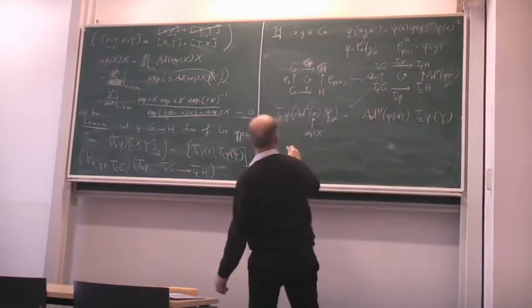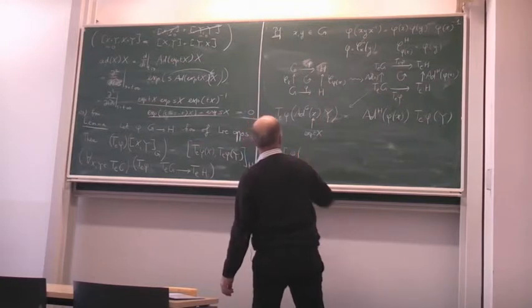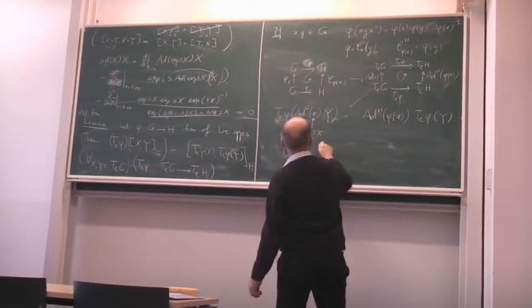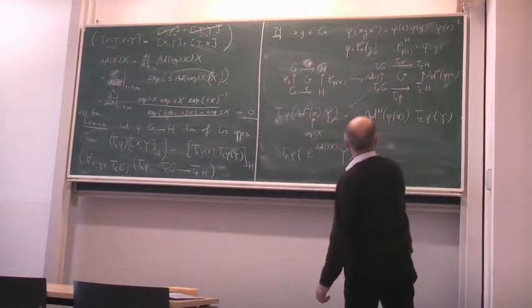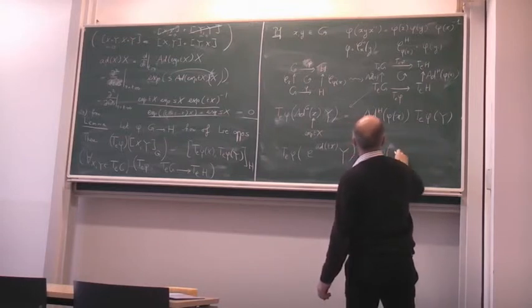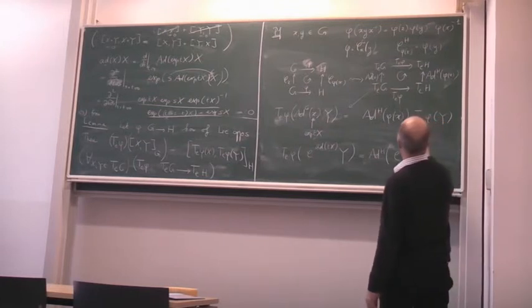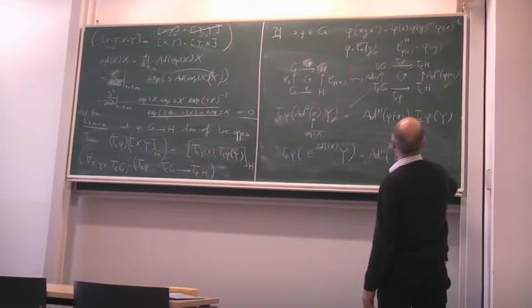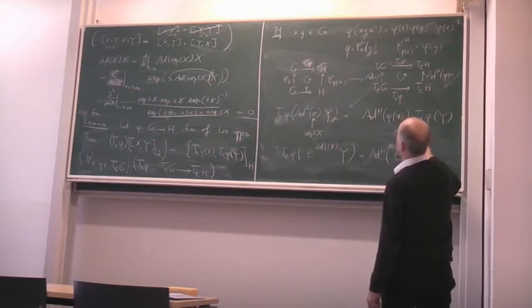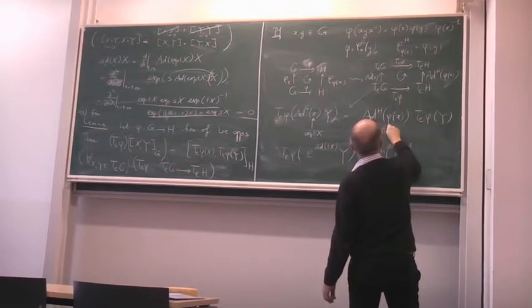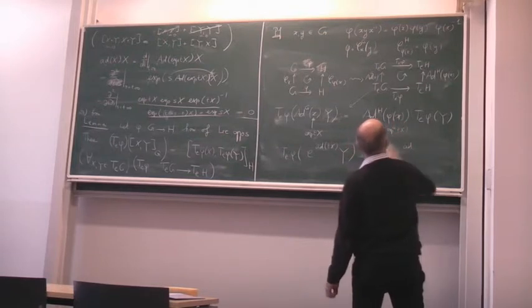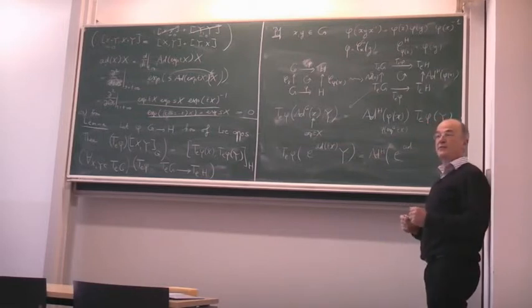Okay, and then I can also use the formula that this is equal to, this was one of our very nice formulas. If you like, I can write it like this: Ad of tx applied to y is equal to Ad_H of e to the ad of. So now I want to take the phi of the x. So this is the x from the group G of tx. I want to substitute the same formula. But now I have the commutativity of the diagram with the exponential maps.